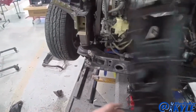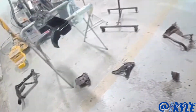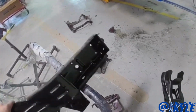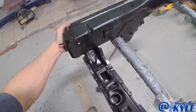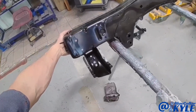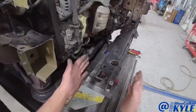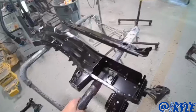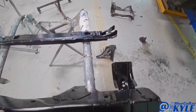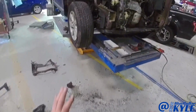So it turns out, we thought we needed this lower tie bar. Turns out we don't, and the reason why, this is where it connects to the frame rail, and we thought this piece came on the lower tie bar, but it turns out it actually came on the frame rail. So we're going to return this lower tie bar, because this one's not hurt, it was just that corner piece. And I'm going to make my final cut on my new frame rail, and start fitting this one all together.